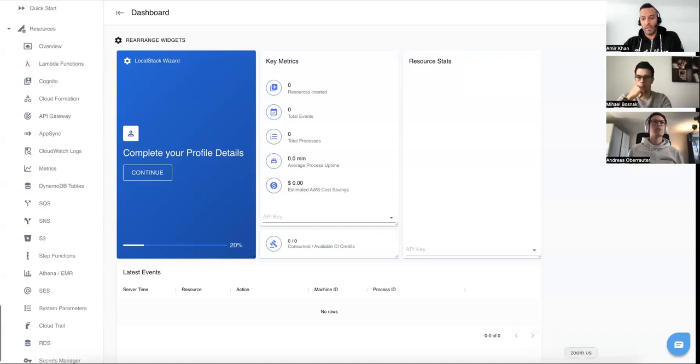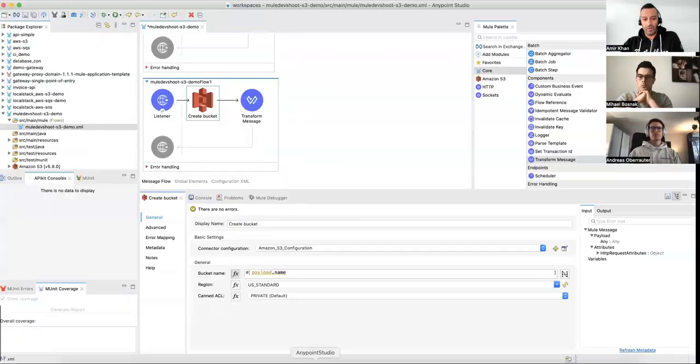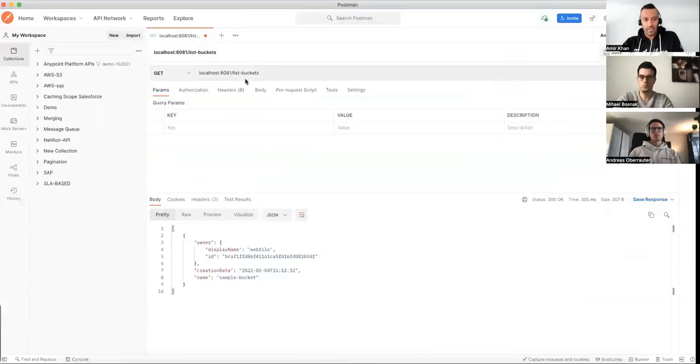Okay, so let's continue with our create bucket. What I've entered here in the name is just a flexible payload .name. So we have to provide a payload, and then we are trying to create a bucket. Let's duplicate this one.